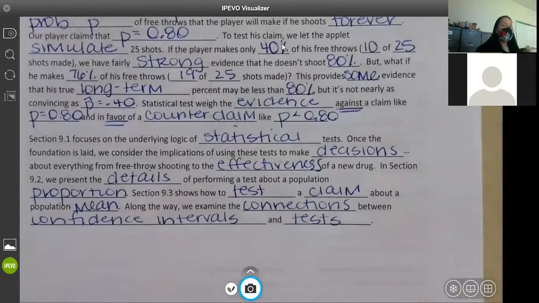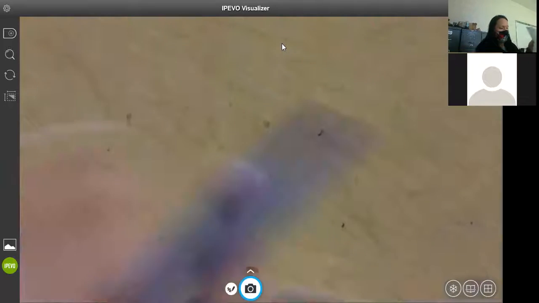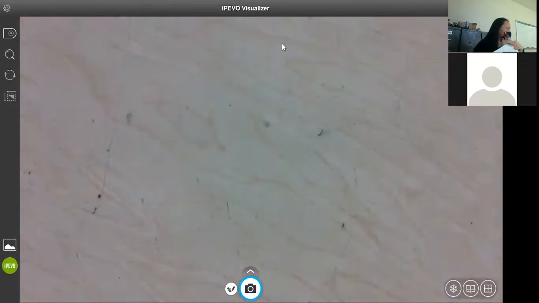All right, so just like last chapter, we'll do proportions first and then we'll do means after that. So 9.1 is just introducing you how to write everything, okay? This is how you write it. 9.2 focuses on that state, plan, do, conclude again, where you're doing everything, but it's only for proportions. And then in 9.3, it's all about means. So kind of the same way that chapter 8 is set up.